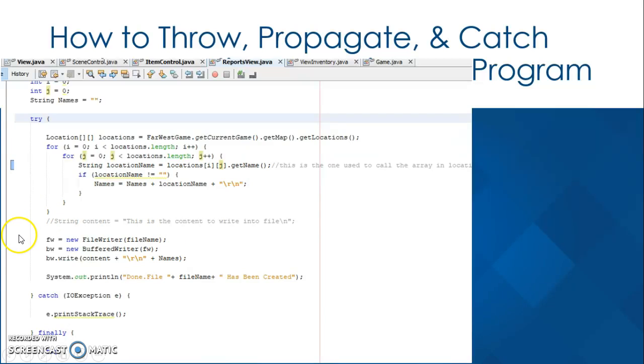In order to do this, we have our file writer, which will create the file name inserted by the user, and we have the buffered writer, which will keep the memory of what will be printed inside our file. In order to do this, we will be accessing the buffered writer. The buffered writer will be opening our location on our desktop or the desktop of the user in order to be able to print a file into the computer.